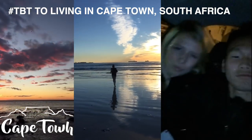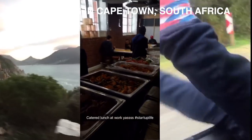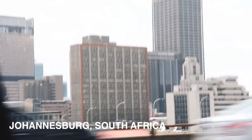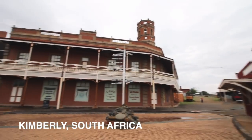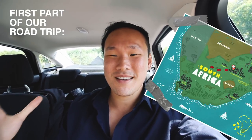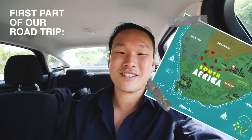We're doing a road trip all around, but we're not doing the typical South African road trip because I used to live in Cape Town, and Yuru has also recently been in Cape Town and the Western Cape. It's such a beautiful province, no doubt, but we want to see different parts of South Africa. So we're going from Joburg, making our way from the airport all the way to Kimberly. It's a very small town and we're not sure what to expect, but we want to explore a South Africa we both haven't seen before, and this time we get to do it together.